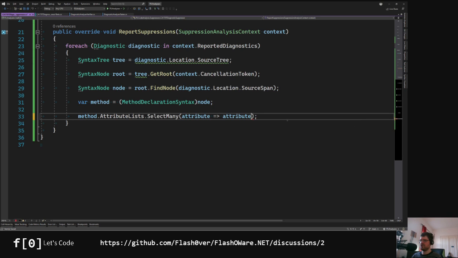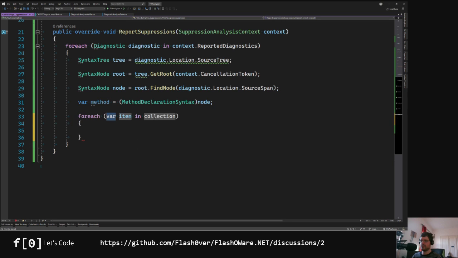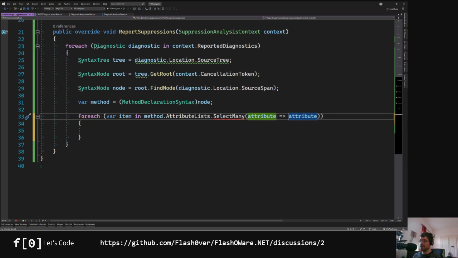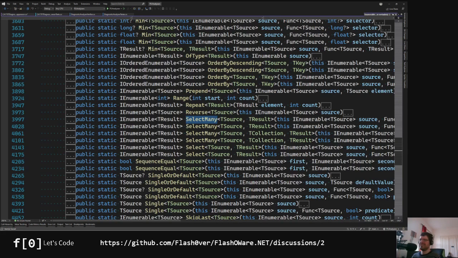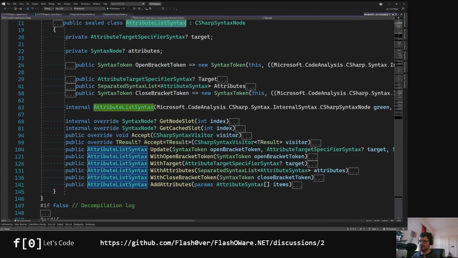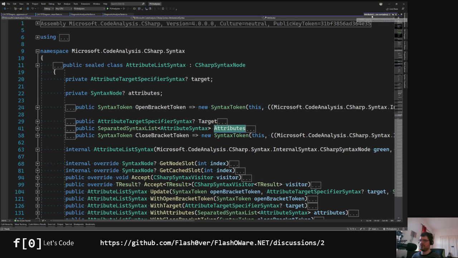Let's just extract the attributes. Ah, this is an attribute list. Okay, of course, this doesn't know how to select it yet. So from the attribute list, we need to select each attribute.